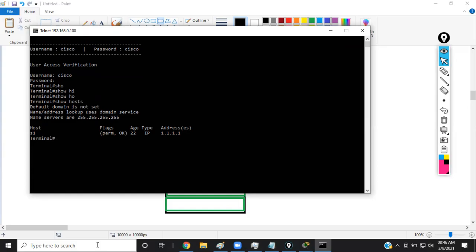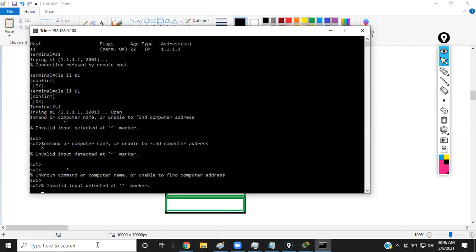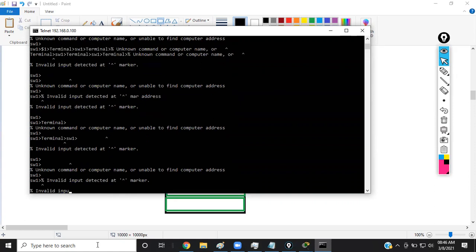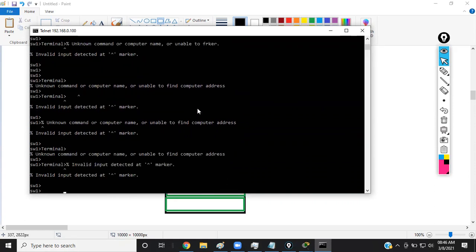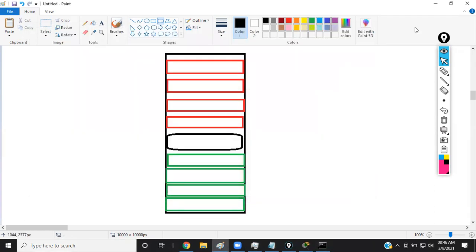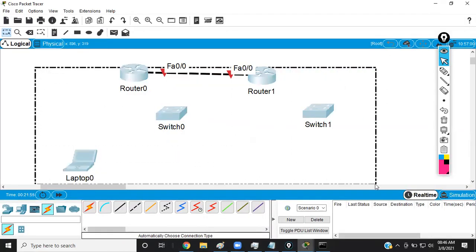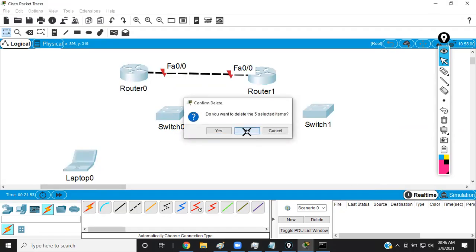Currently I am in the terminal server, and when I type S1, line 01, it means I take the CLI access, like console access, of switch one. So this is our terminal server. Now we have different cables for different tasks.